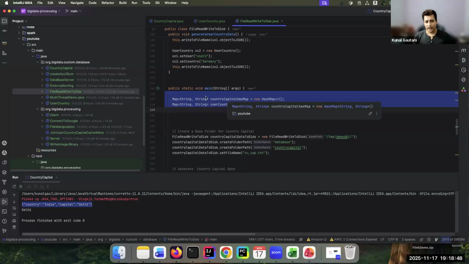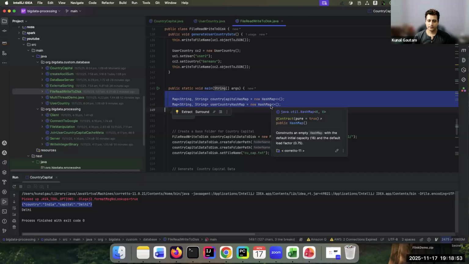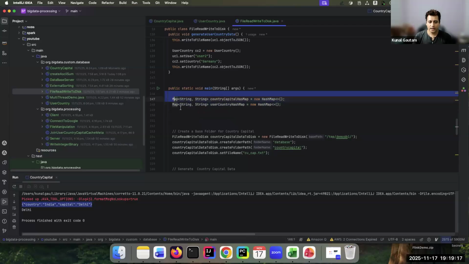Because first of all, if you have this mapping on the RAM, any operation you do on it will be lightning fast. Two reasons. First, RAM has no moving parts, while a hard disk drive, not the SSD one, has a moving part. That's the reason the I/O throughput of your hard disk is quite low compared to RAM. RAM is maybe 1000x or even 10,000x faster than your hard disk. So whatever operation you do here will be lightning fast, almost at the speed of electricity. That's what I mean to say.